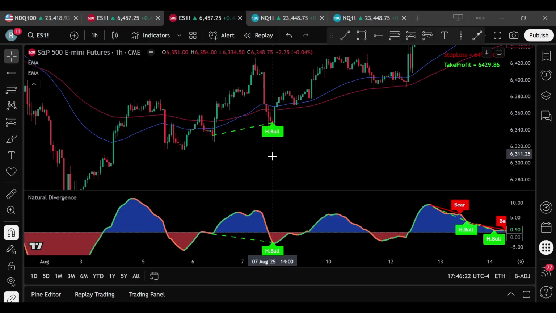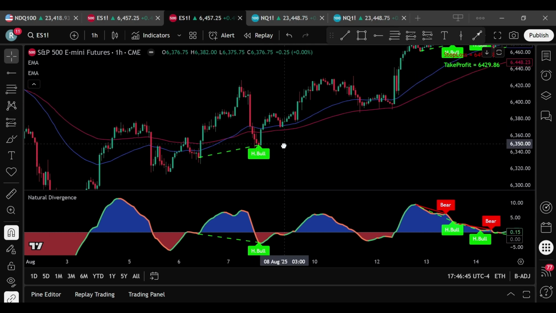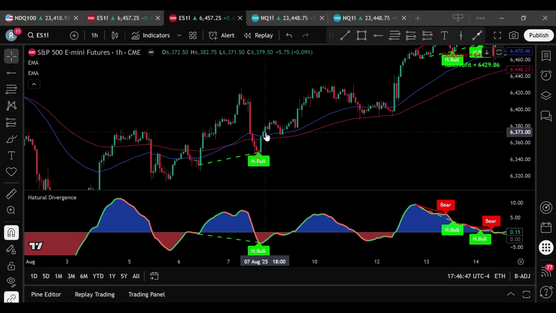And then, of course, what do we see here? The strong move correlating with this strong move down. And then right as the red line is flipping to green, we get that bullish divergence paired with, again, the moving averages flipping, where the 50 is now above the 100, giving us more of a bullish bias. And of course, this one plays out great.